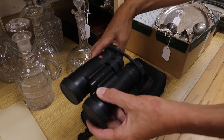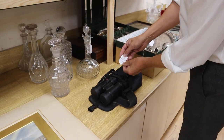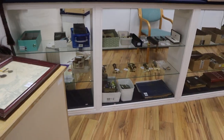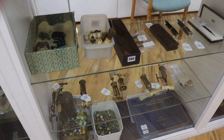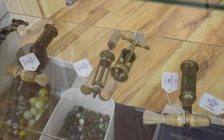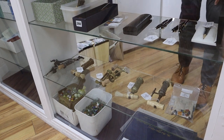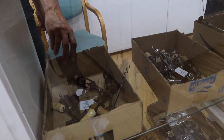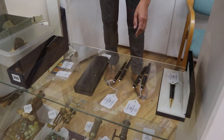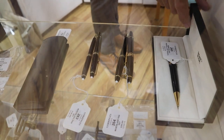Very posh pair of binoculars here — these are Leica. Apparently they retail at about 800 pounds or more, so those are in at 200 to 300, lot 189. Down the end, corkscrews and pens seem to be the story of today. We've got a whole mixture of different types of corkscrews — Thomson type, kingscrew and various others. And then a run of pens: a lot of Montblanc pensets, fountain pens, ballpoint pens, and a propelling pencil in its box.